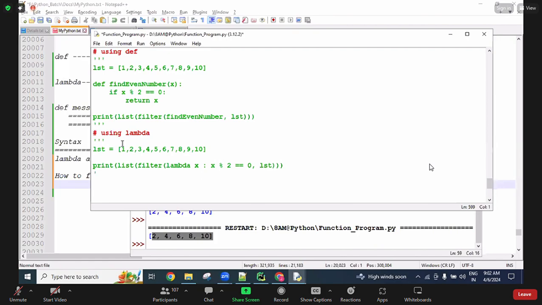So in that situation, we can use lambda functions. Without assigning to any variable, we can use lambda functions like this, as input to another function.